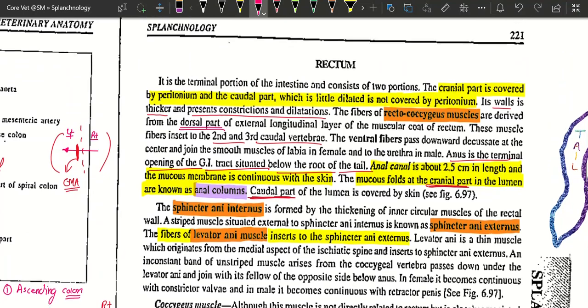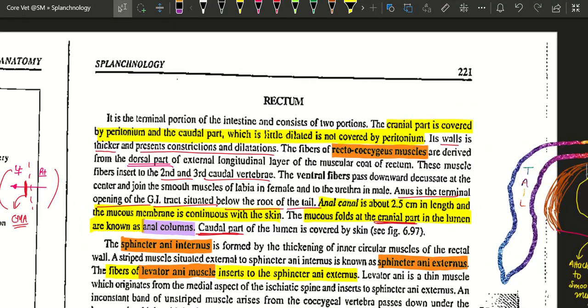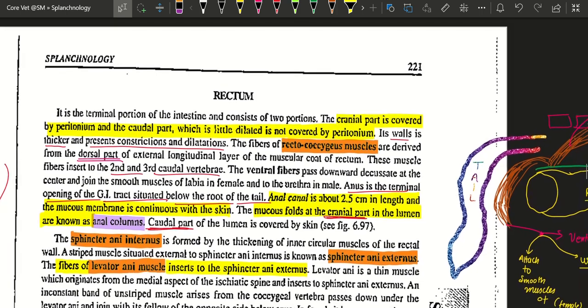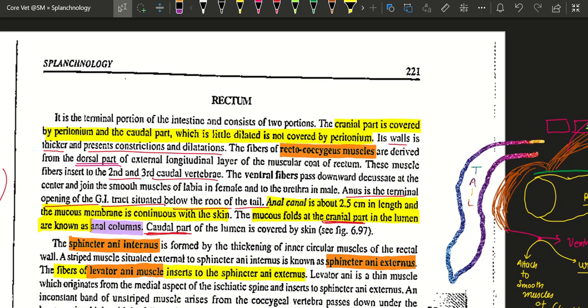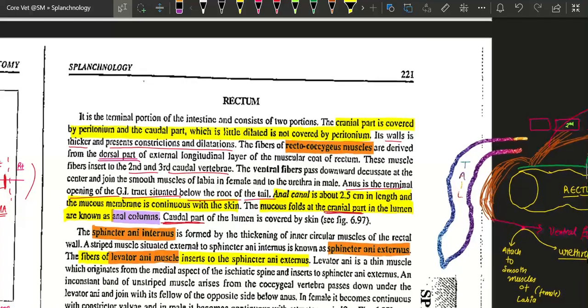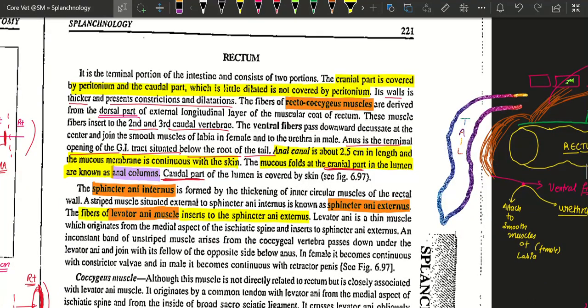Coming on to the rectum, which is quite complex because some muscles are also involved over here in the case of the rectum, right? Now, firstly, discussing the rectum. See, while studying anatomy, just distribute the lines first. When you distribute the lines, point-wise, and understand them, it will make your concept very clear, right? Now, first of all, the terminal portion of the intestine, done with that, having two portions.